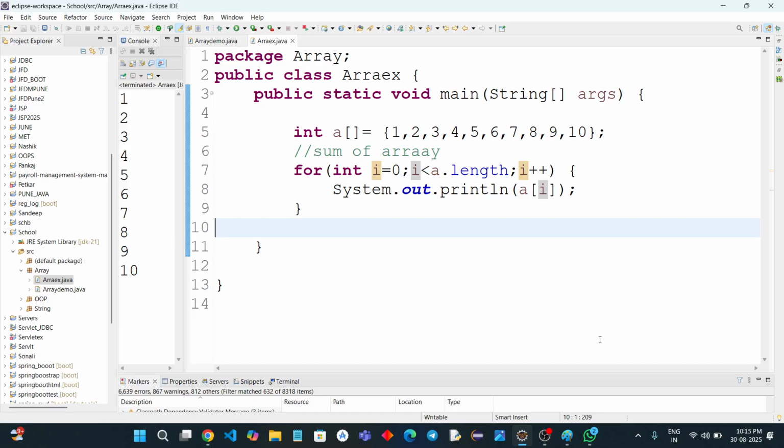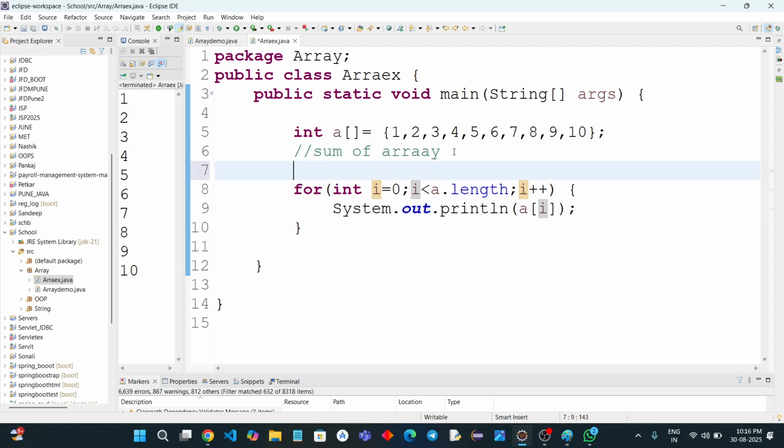How can we add? In a of i, we are getting all the values. I want to add this value for every position. Simply we'll take one variable, initialize it with 0.